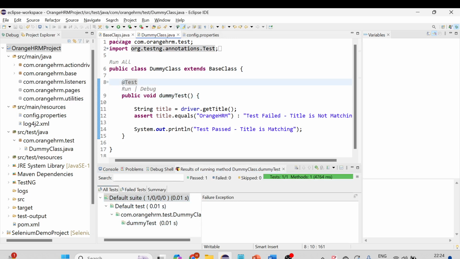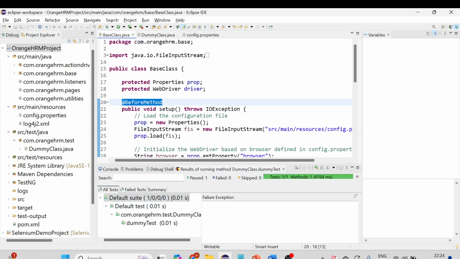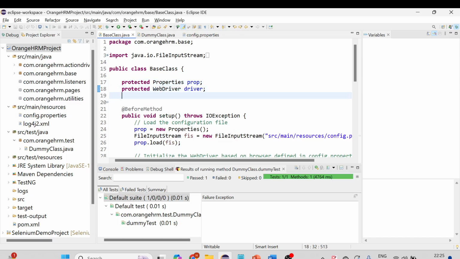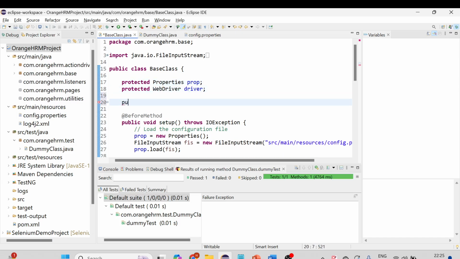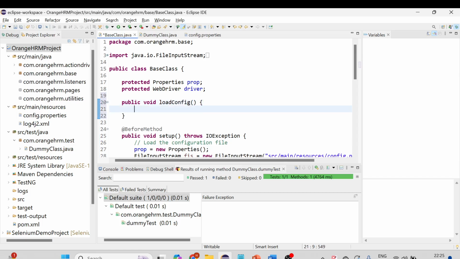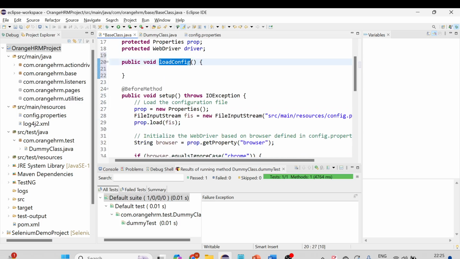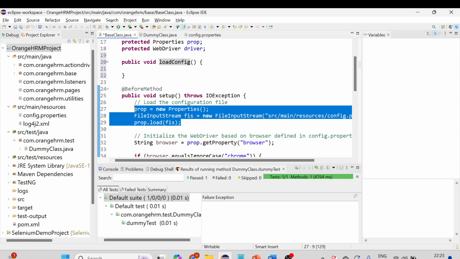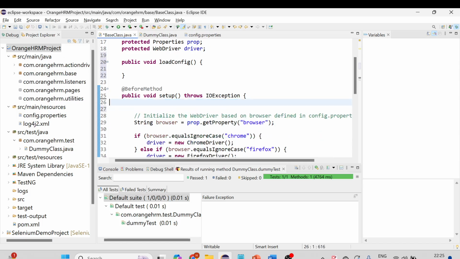So what we are going to do today is refactor our base class in a proper way. How can we do that? The first thing I'll do is create a method called loadConfig, public void loadConfig, and this portion of the code we'll keep inside that method.